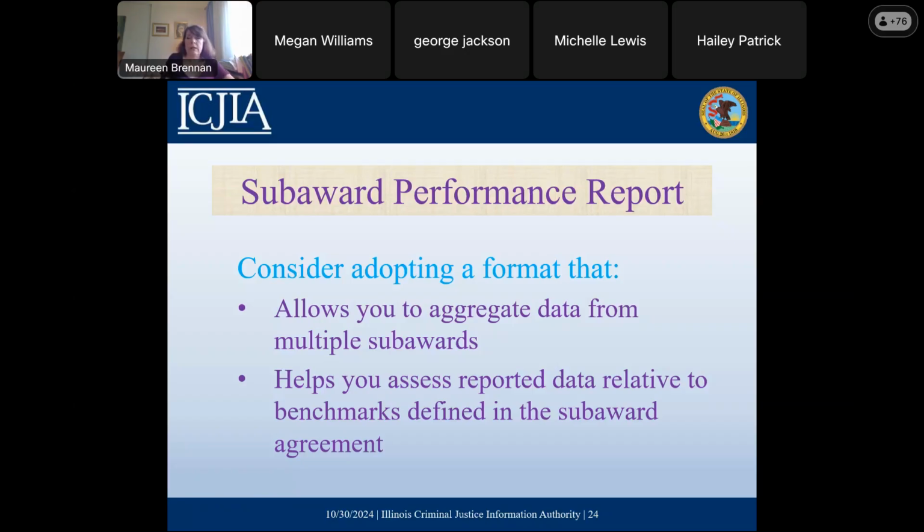Especially using a tool that will count things for you would be an opportunity for a seamless way of collecting this information.